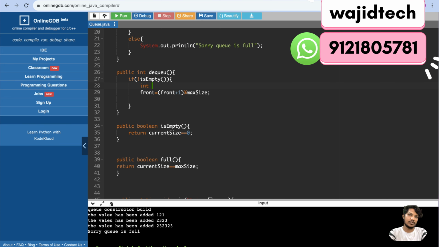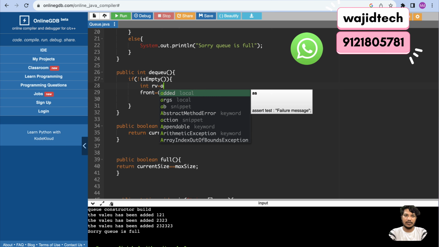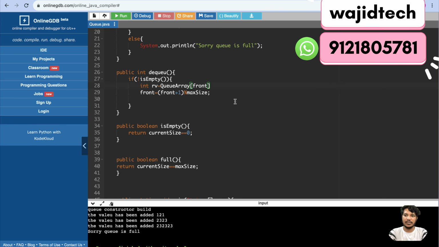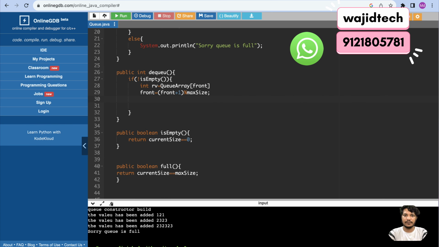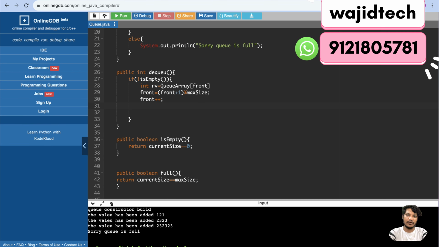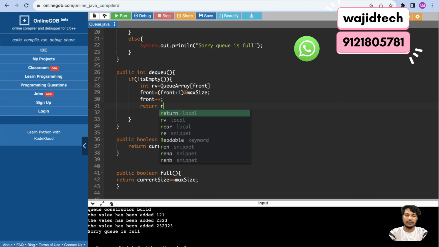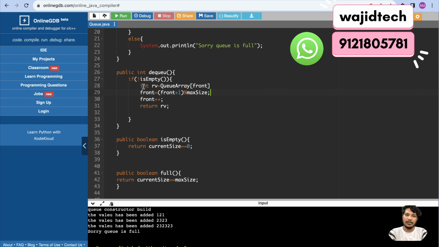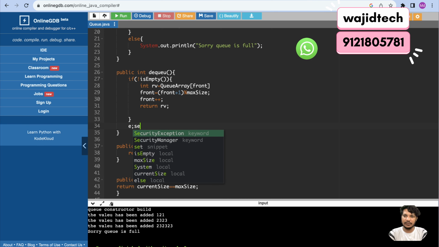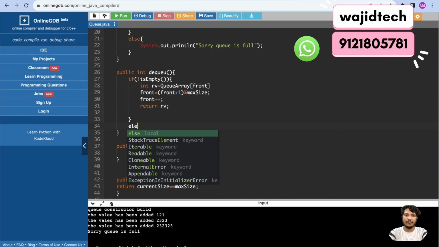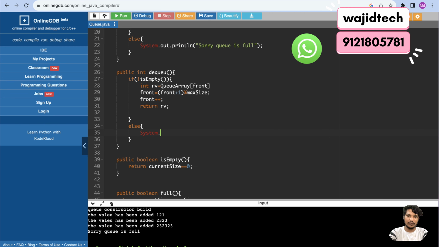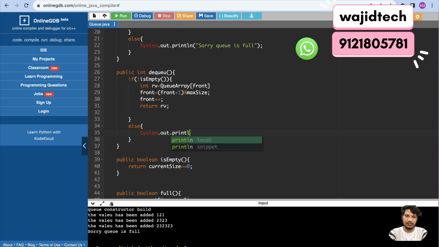To hold the current value, int rv is the removing value, and that is qArray of the front, right? So plus 1 modulo max value, and current should be front plus plus. You just have to return the rv. Okay, so that's how things are going to be. Clear? Else, suppose q is empty, we have to say directly, sorry, q is empty, you cannot perform, System.out.